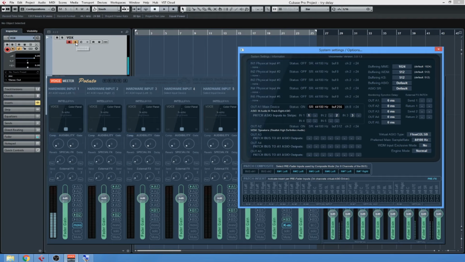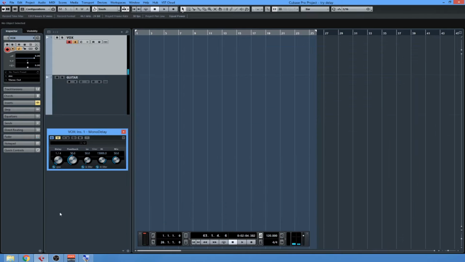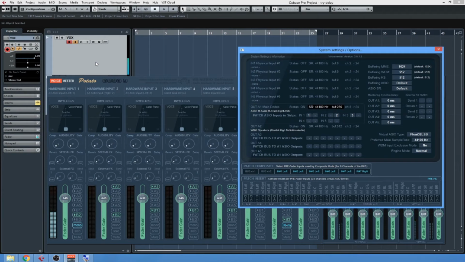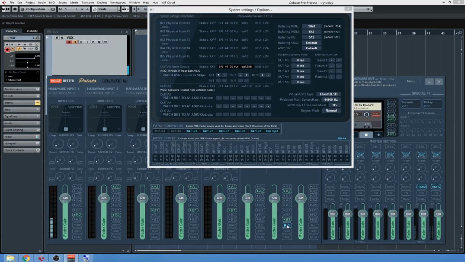Make sure you click monitor. If I unclick this, you heard nothing. So that's always one to check, that you haven't forgotten to press your monitor button. Now when you're seeing that come through on channel 1 here, because it's recording in mono, you might just be hearing it through one headphone, either your left or your right. Actually no, you probably won't hear that in mono. Let me just take this off. So now you should be hearing it through one side.